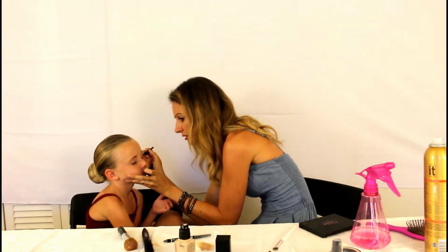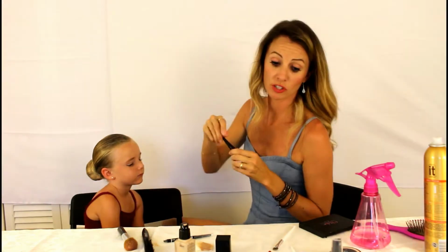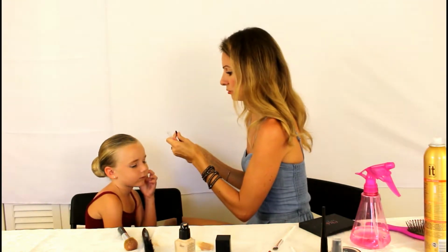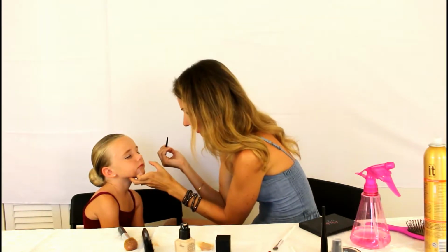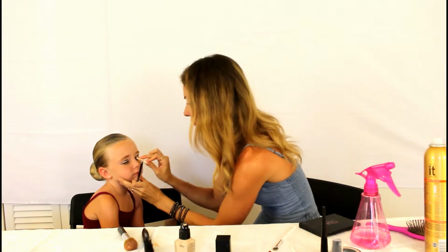Yep, and you can bring those lines out a little bit longer than usual. I'm just gonna do the liquid on the top, and I'm gonna do the gel just a little bit on the bottom. Just a little bit. We still want our little dancers to look like little girls. All right, eyes open. And brush off that excess powder.